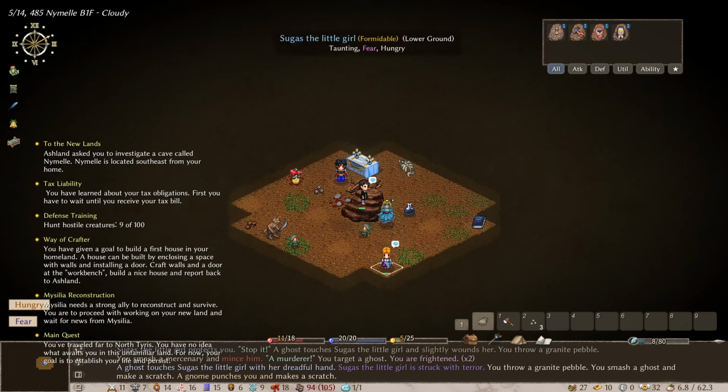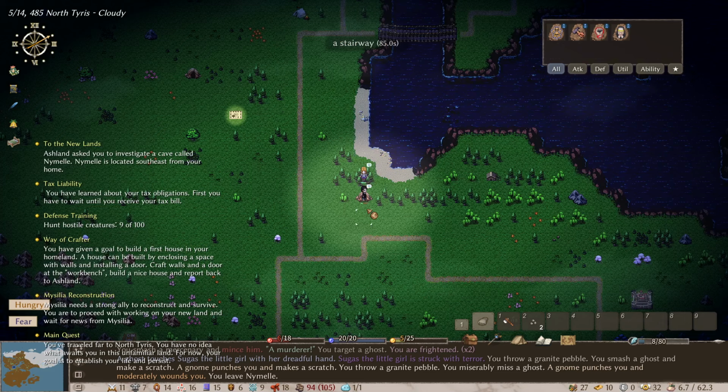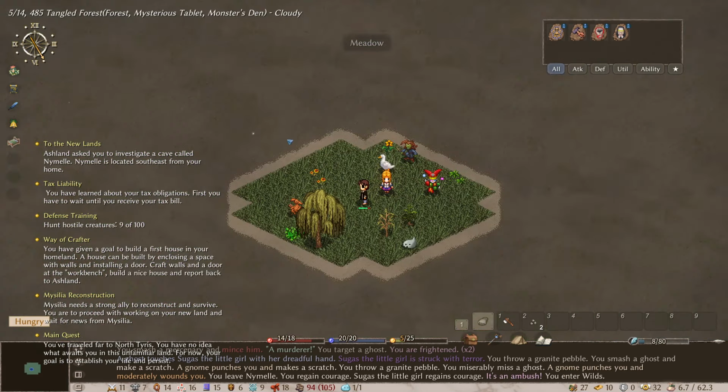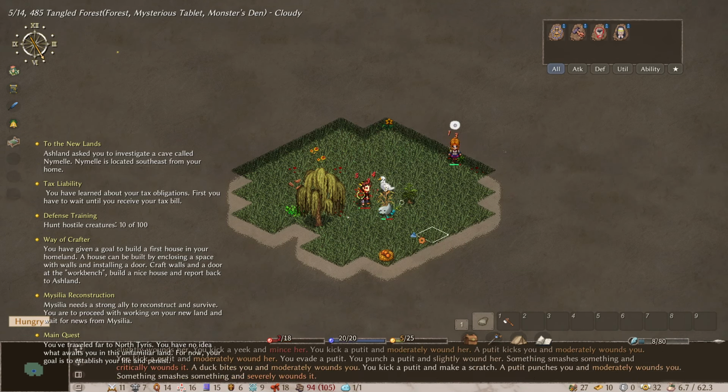The ghost has cast fear on my pet, so they're running away. They're going to run off into the darkness and make a whole bunch of new friends, and we're just going to leave. I'm not dying. I take it back. Yeah, I'm going to die here. So, let's throw that. I'm out of stones. I can't throw anything else.